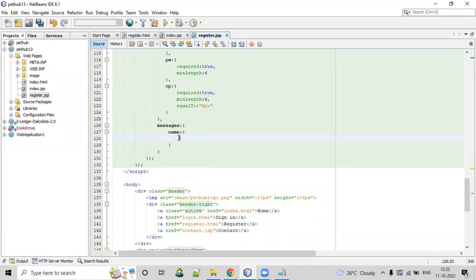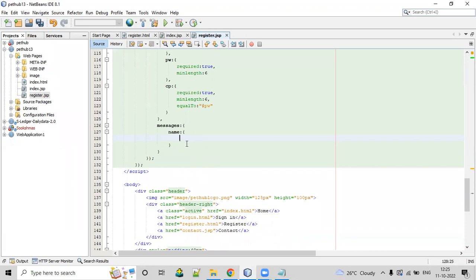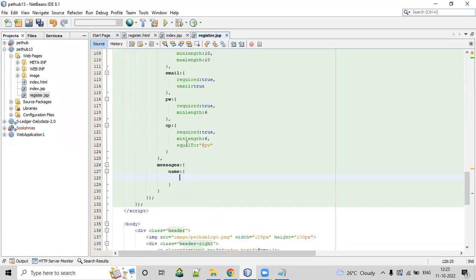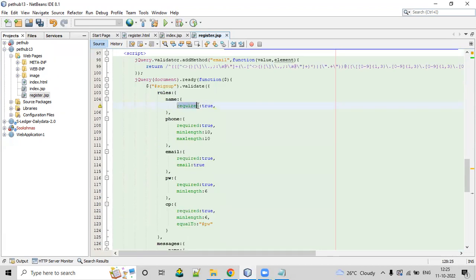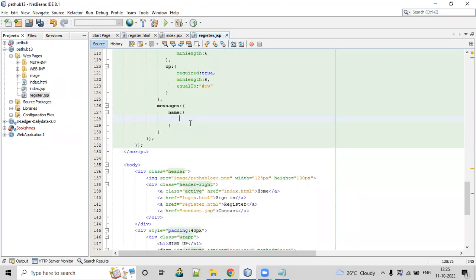For this name, required true. What is the validation that we have added? Required true. The same name you have to take. Whatever validation they have given, the same thing you have to take and add here. Required.